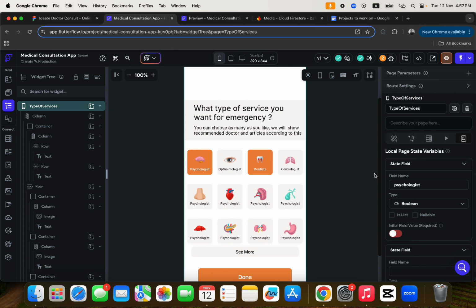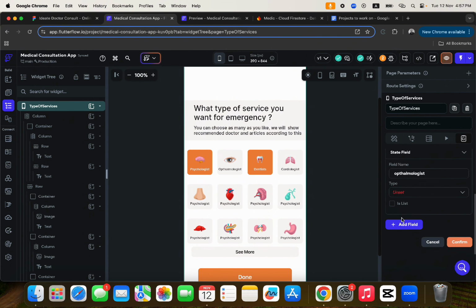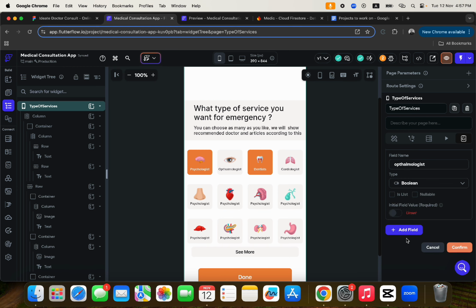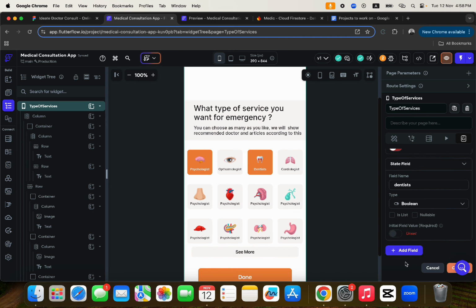Then I'm going to add the next person. Let's quickly type it, small letter first. There you go. Then we can do the next one, boolean, and keep it as false. Let's add another one. We'll just do only the very first four, and we will wrap the whole thing up later. So the next one, dentist, small letter, is also boolean, and then cardiologist, boolean, and we confirm it. That's it.